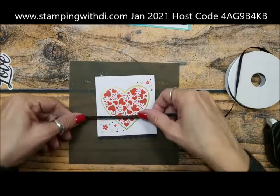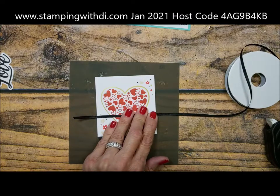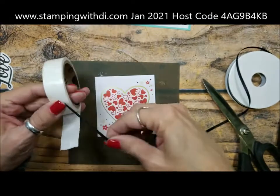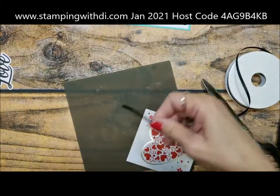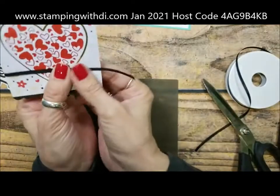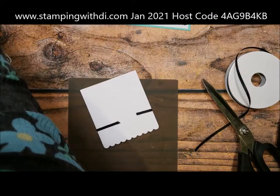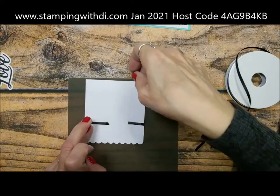And then, now I don't know if this is how they did their ribbon, but this is how I'm doing my ribbon. So I'm taking my ribbon and cutting a little bit, and then I'm going to stick it on with glue dots. So you know how I do this, the cheater bow, the cheater tie, it's a way to add a fake tie on your thing, and it just makes you have more of a solid loop and a solid tie. So I've got glue dots on the back, and then I'm just sticking it to the back. If you want, just for heck's sake, I'm going to grab a couple little pieces of Scotch tape, and that just reinforces it just a little bit.